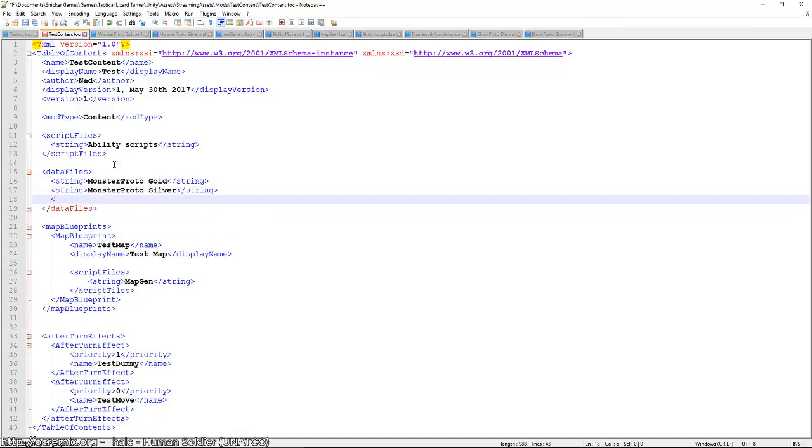Okay, and then right now it's just type, it's called ability move. So I'll need to rename that. I'll just call it abilities.